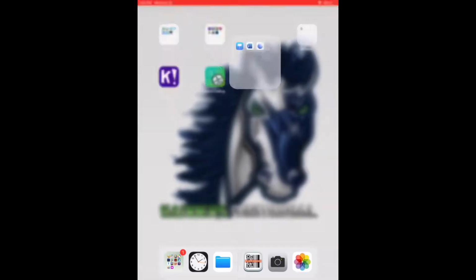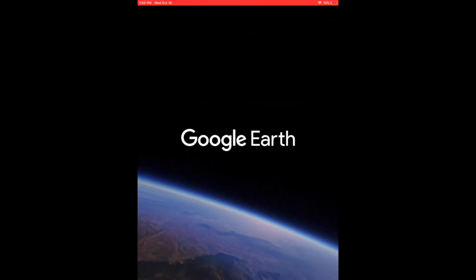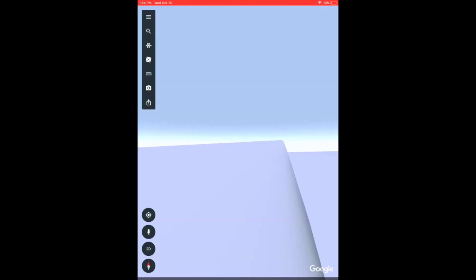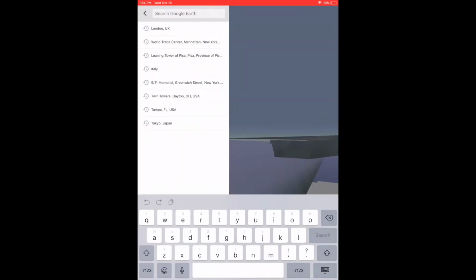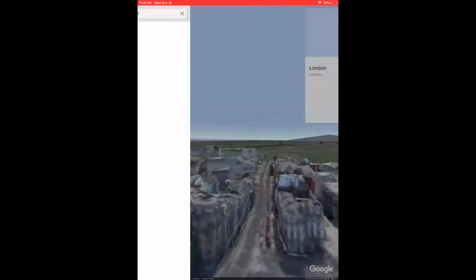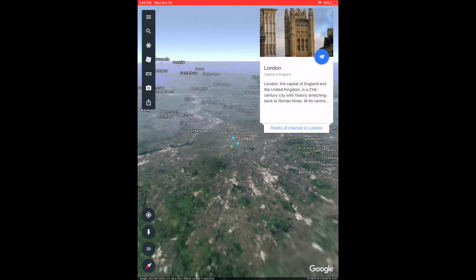Alright, so get ready for your one-point perspective art. You will go to Google Earth. We used Google Earth last year for an aerial view landscape, and this year we're going to use it to create a street view landscape. First, you want to search for a famous city somewhere in the world. And it needs to be a city and not a neighborhood.